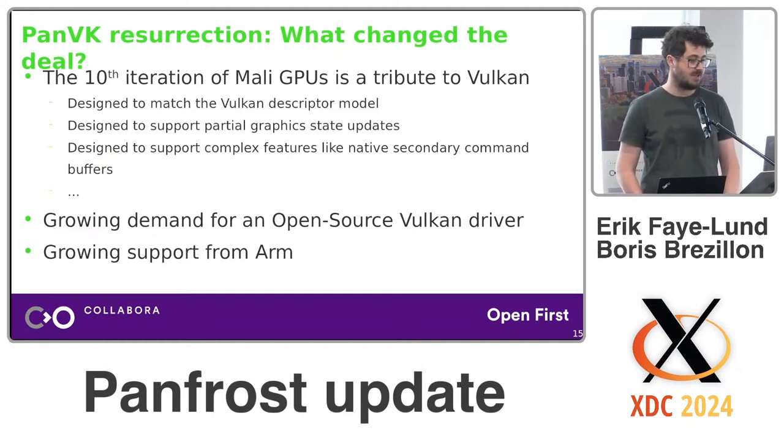If you look at other complex features like secondary command buffers, there was nothing like that in older GPUs. The new ones actually support it natively. And I could probably have another dozen items in the list. It's crazy how V10 is actually meant to be Vulkan ready.